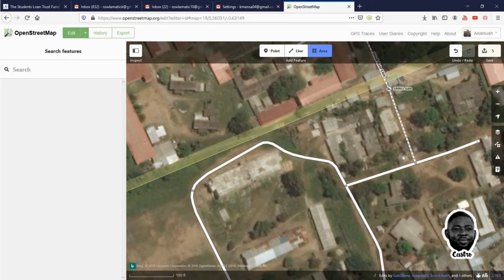Since we've selected that already, you start by just clicking on the vantage points that you want to map. So you just add those points.